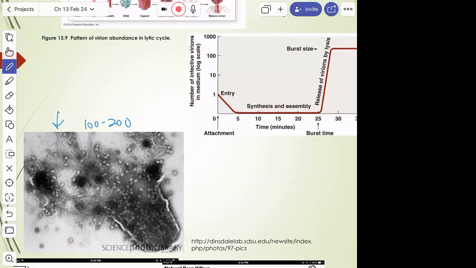Okay, and we do growth curves with bacteria. If you look at a growth curve, assuming you have one bacteriophage that enters a cell, for a long time during the synthesis and assembly you're not going to see any increase, but then all at once you have a burst, right, that lysis of the bacterial cell, somewhere between 100 to 200. And look at the time here. It takes about on the order of 25 minutes. Okay, so that's kind of an average bacteriophage, how long it takes to do the lytic replication. Of course, if this was a bacterial growth curve, we would have a lag and more of a steady, exponential period up.